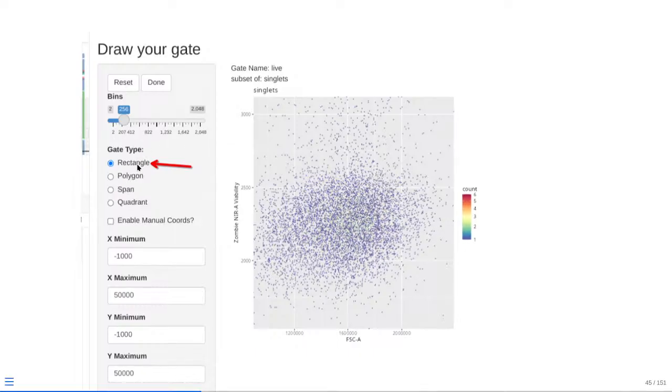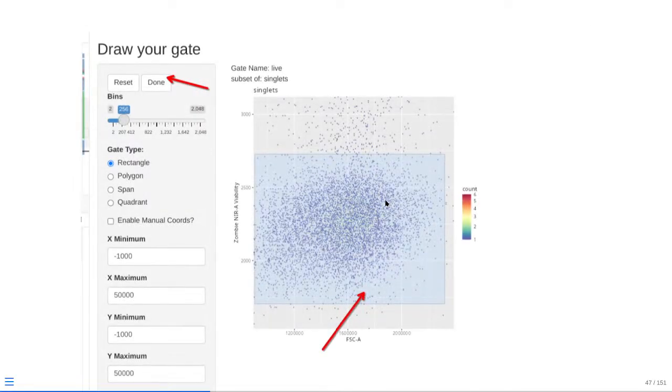But back to how to draw the rectangle. For drawing a rectangle, you just select the option, click, and then click and drag to highlight a particular area of the plot where you want to draw the gate. So what this will look like is something like this. You'll be able to get this formatted as you like. If you mess up and want to start again, you just have to hit that reset button. But once you're happy with the rectangle that you have drawn, all you need to do is click the Done button.